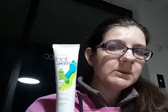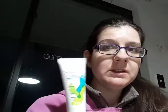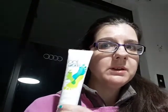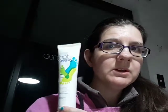Finding it a bit hard to remember now, or to be motivated to take my socks off to put it on. So it's been a little bit slower over winter. I do actually have a couple of Pied to Pepper foot creams from Lush, which are fairly old, which I should be using in winter now anyway. So I'm thinking that the next month or two this one might be put aside for a bit. But I do think it would be possible that I could still get it finished anyway, provided I make good progress in the warmer months like I did at the beginning of the year.